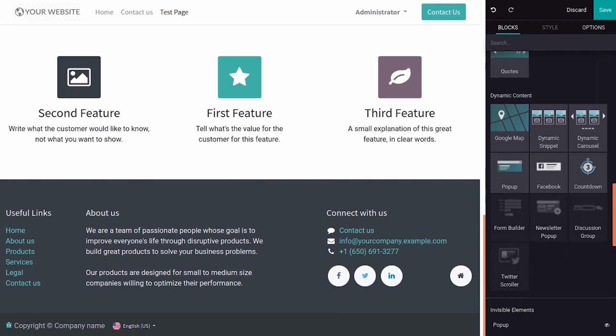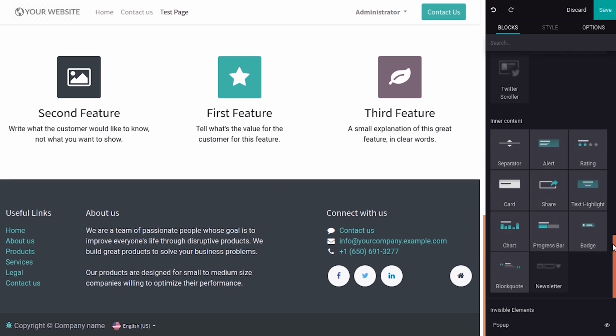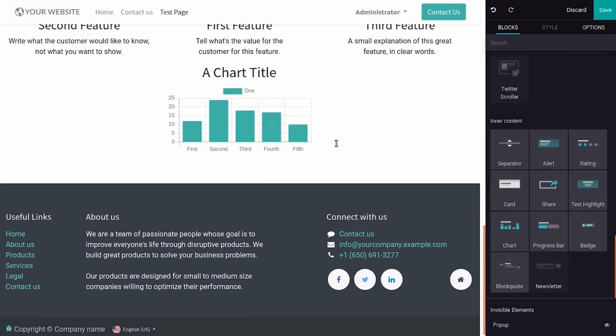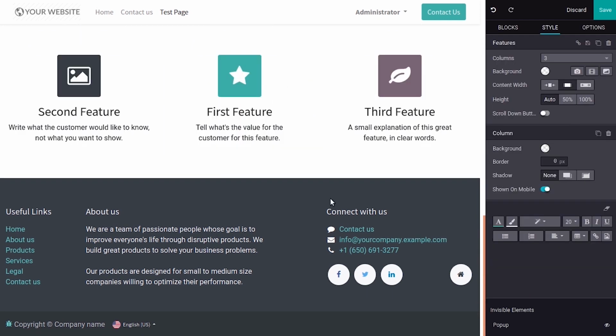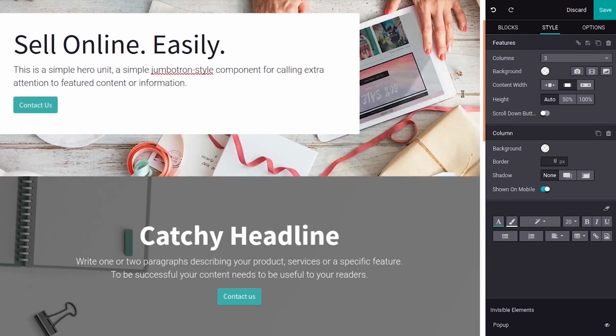So these are some of the snippets available. Also you can include charts if required, so that it gets a comparison. Currently I am just removing the charts. So like this you can add the charts.